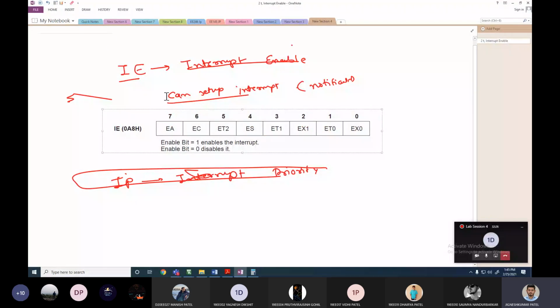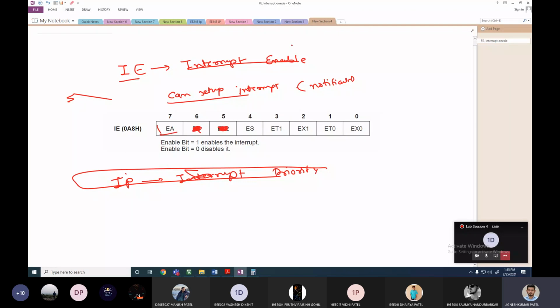Now don't look at these two bits. We are not dealing with them right now, so just leave them blank. For our course, these 2 bits are not important, but the other 5 are important. From these 5, right now we will be dealing with 3. Which 3?